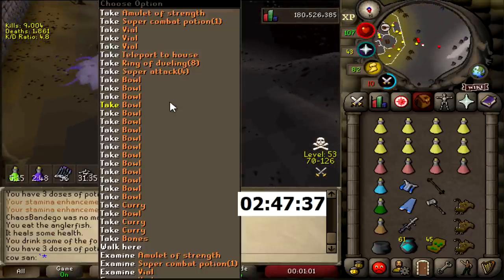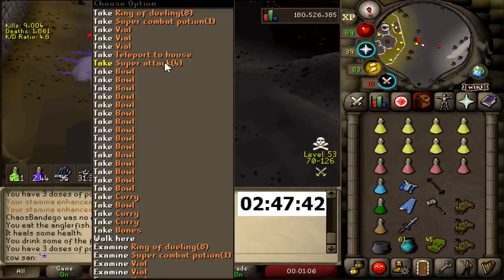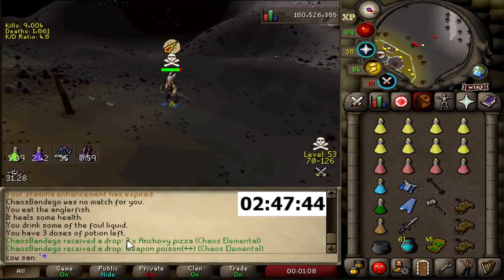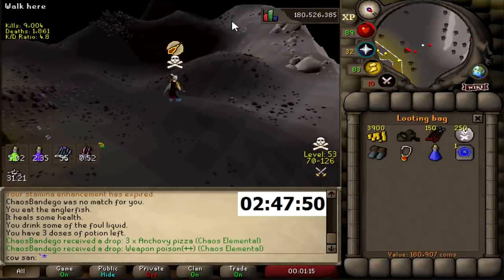Look, it's almost dead, man. I think I'm going to try to finish it off and see if he gets a pet or something. I don't know. It'll just pop up for him. He got anchovy pizzas and some weapon poisons. Okay. Well, not great. 160k for me, though. Here we go.